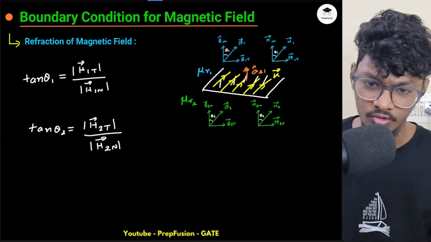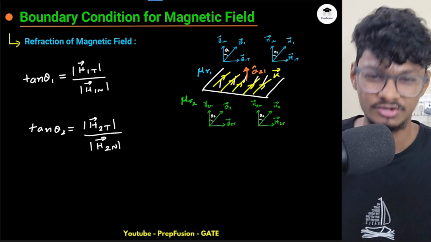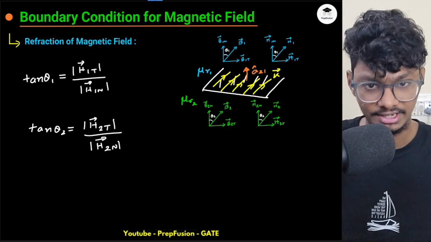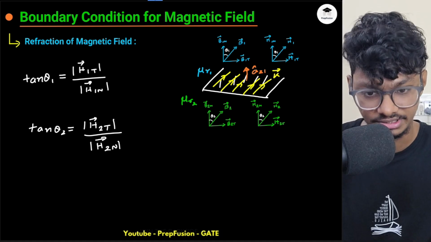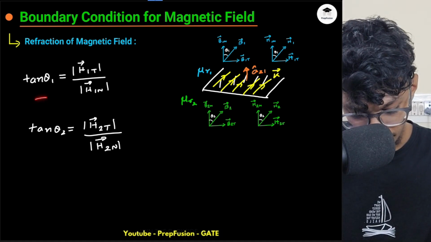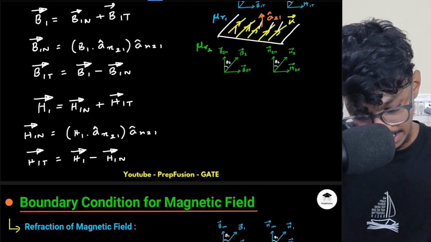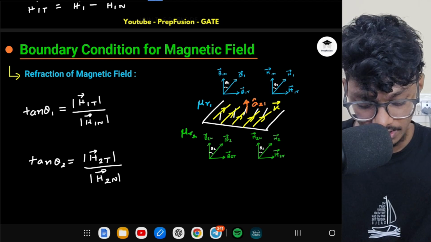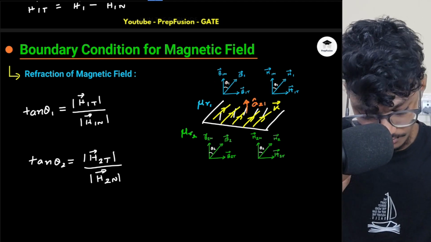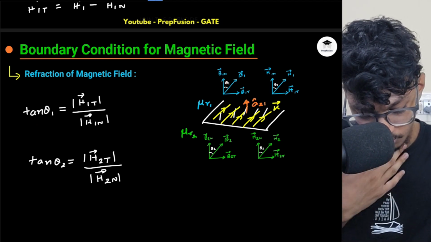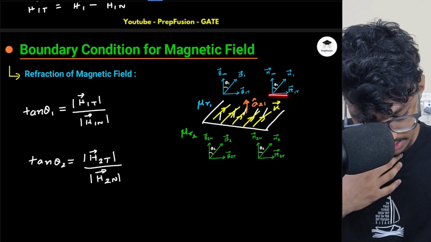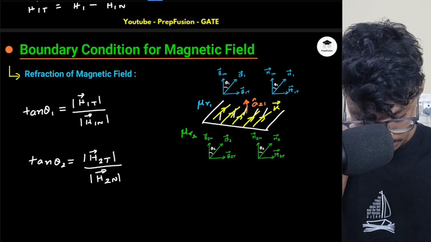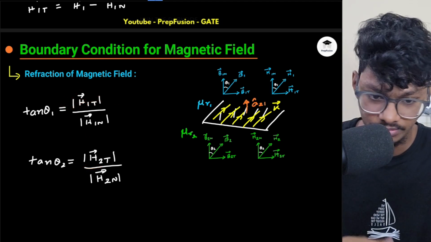Okay, just one more formula. It's good if you can remember it. You can skip it also, it's not important. It is the tan theta 1 upon tan theta 2 relationship, the same as in the electric field boundary condition. Here, like always, remember theta 1 is the angle with respect to the normal. So if theta 1 is the angle with respect to the normal, then tan theta 1 will be the tangential component and the normal component, so it will be H1t by H1n, and tan theta 2 will be the same.